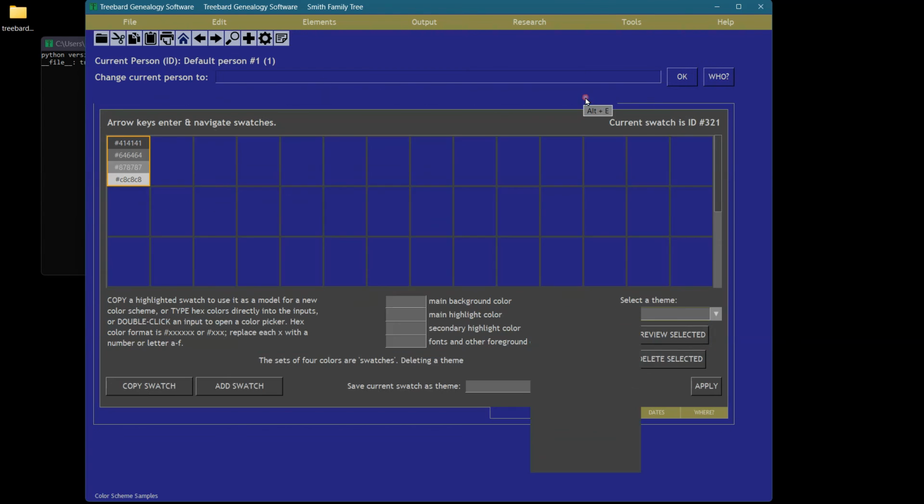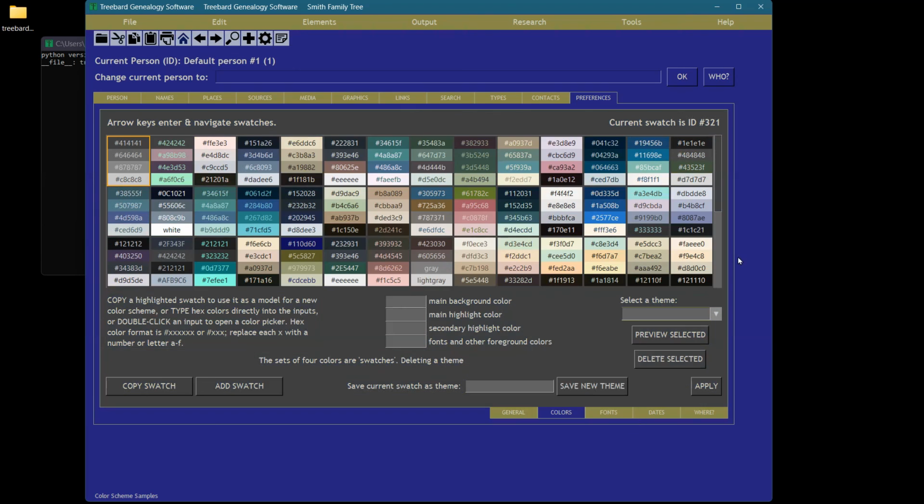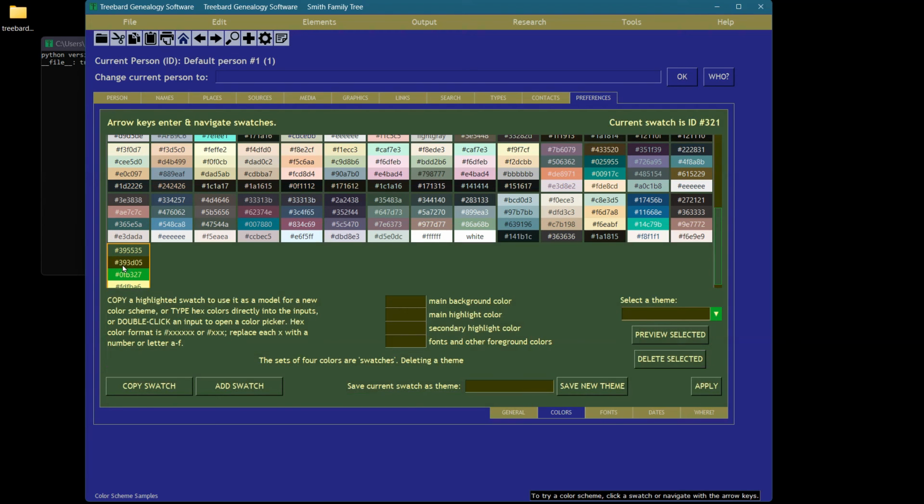Now we would really love to get rid of the current swatch, 321, and we don't like that color combination. We want to get rid of it. Is it this one? Yep. Let's apply this one. Yeah. Say I want to delete this one. So this is selected. You can see an orange line around the swatch. You just hit the delete button on the keyboard. It's gone. This one's kind of nice. I think I'll keep it.